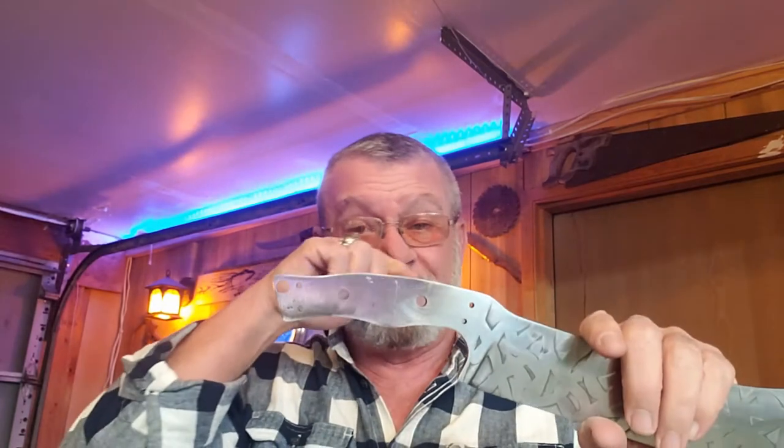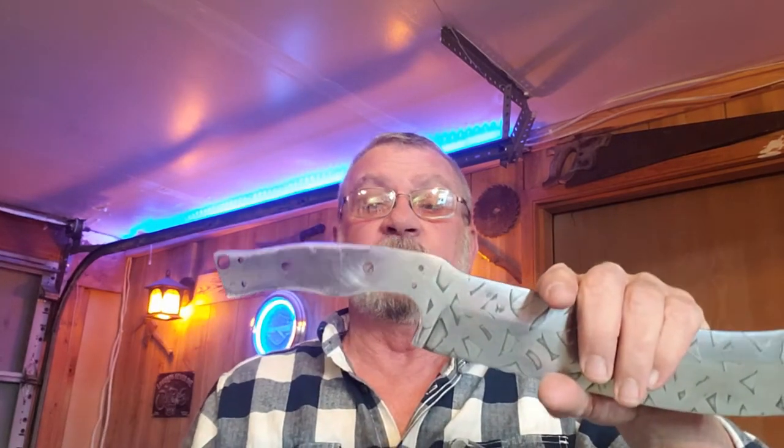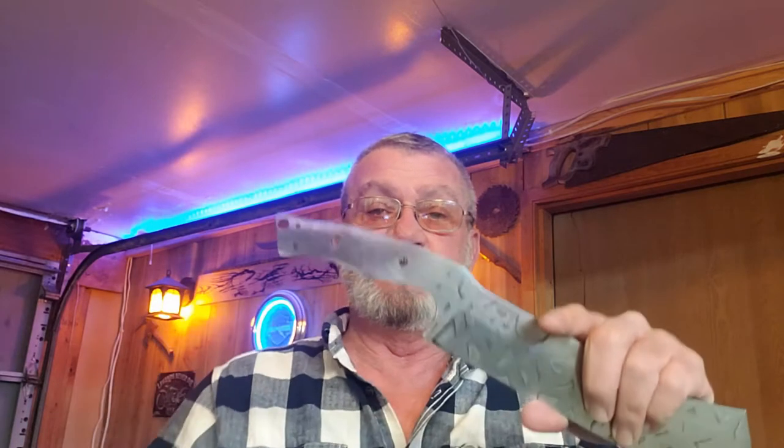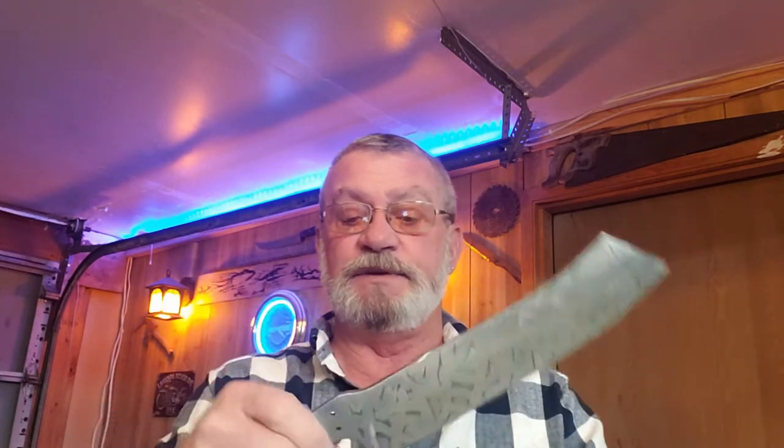We're gonna get on this tang, get on this handle. We need to cut a brass piece for up here, a brass piece for back here. Get our wood cut in there. I've got a piece of micarta made. I made a big, about a foot square piece of black micarta for scale liners. So we're gonna get in here and get our scale liners cut, get everything cut to fit and start getting things shaped.